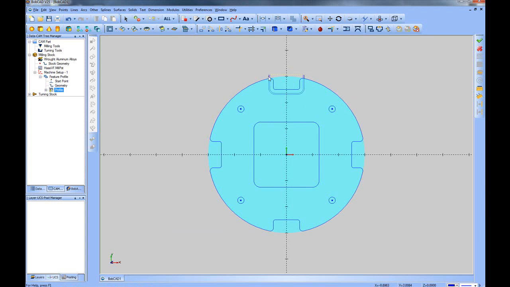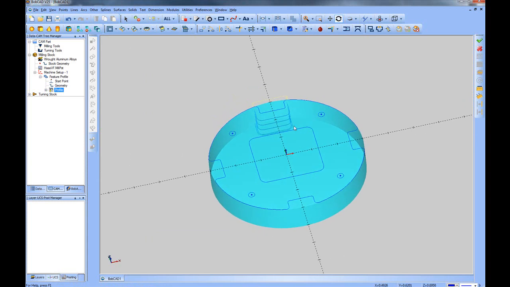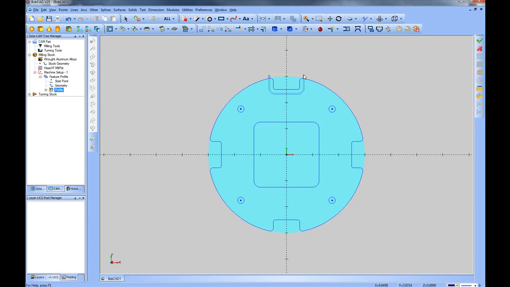Now I could see the toolpath on the screen, and I'm going to rotate this. So I'm going to hold the Control key and the right mouse button and rotate this. We could see our toolpath stepping down. But I can see that the toolpath is on the wrong side of this line. Let's go ahead and change the direction that it cuts. We know that we're cutting to the left, so we can assume that the direction is going counterclockwise. Let's go ahead and make this go clockwise.